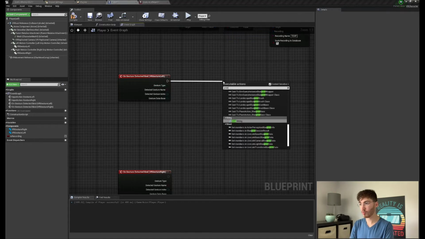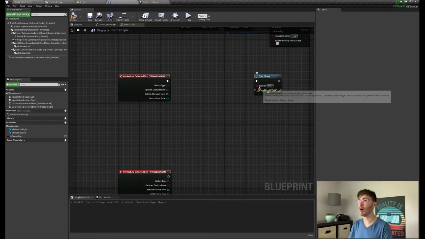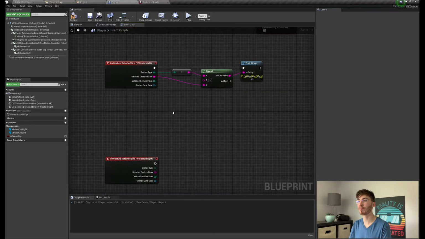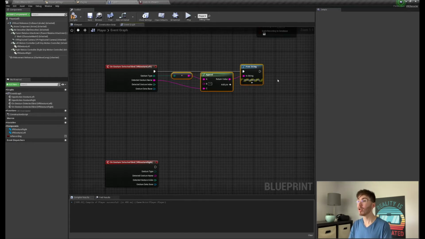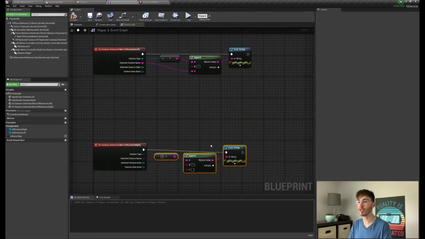All right, so it's at this point that we can determine whatever it is we want to do with our gesture. For simple demonstration purposes, I'm just going to print out a string, and let me append this, because I'm going to detect both our gesture type as well as our gesture name. So let's do gesture type, and you can see it automatically converts it to a string. Then an equal sign, and then we'll run our gesture name. And same thing here. I'm just going to keep this nice and simple.